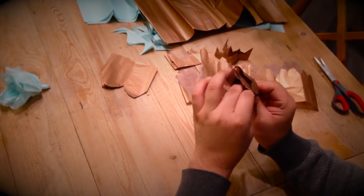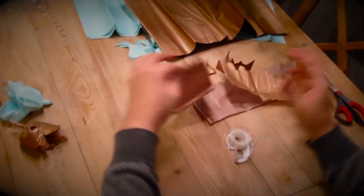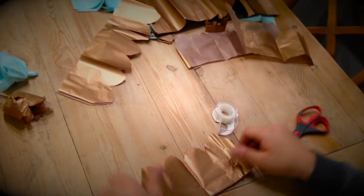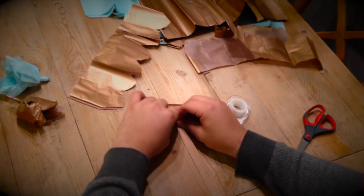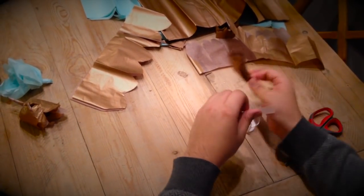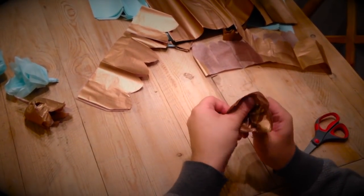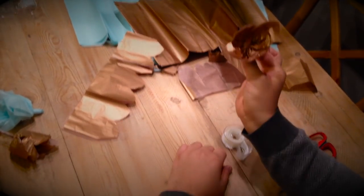Remember not to take anything too seriously with these, because you can't really mess it up. If one of them looks a little weird or funky, don't toss it out — just keep it, and you can plug it in when you do your whole wall. Believe me. If you have a group of girls, a group of guys, whoever you've got over, put them to work. Get them to do this during your party preparations — seriously, in an hour you can bust out a whole bunch of them. Good luck.